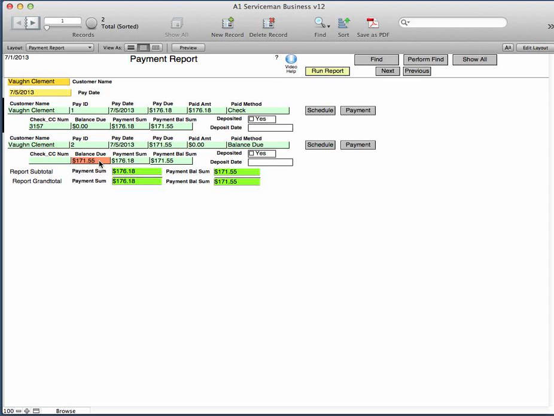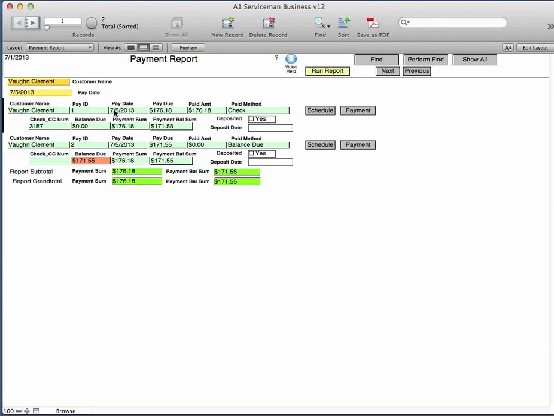So anytime you're working through this report, it's very quick to see what is something that has a flagged red field, so you know that you have a balance due. Now, obviously you can use a range, like I showed the date range for doing a date range of records. You can't do it in the sort fields, but you can do it down here for the pay dates. So you would use the greater than or equal to, the date, that less than or equal to, and the date that bounds the search area that you want to look at.